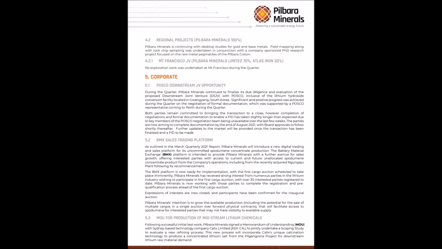So obviously you can't include these factors in the operational or production sections of the report, but you still want to report on them. You still want to let investors know of the progress because they're important things that could potentially result in the organization growing significantly over time. So really interesting digging into the details of that sort of stuff. And as I say again, there would have been announcements over this quarterly period, which indicate exactly what's going on for each of these different things. So dig into the detail in those documents, but this is a great place to see exactly what type of thing is going on.